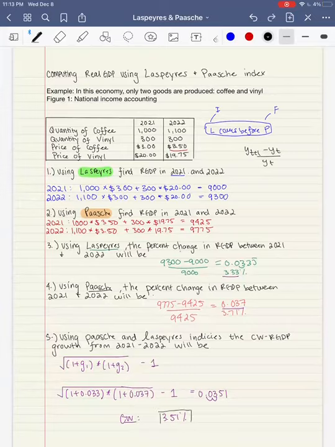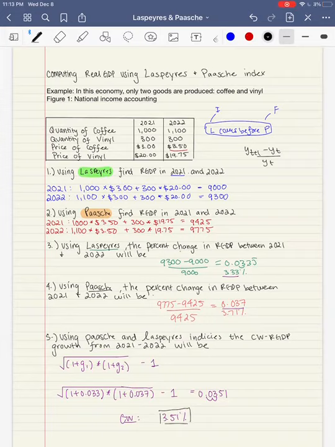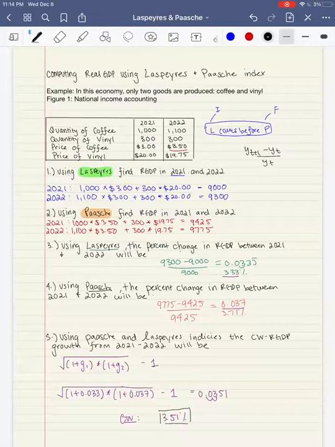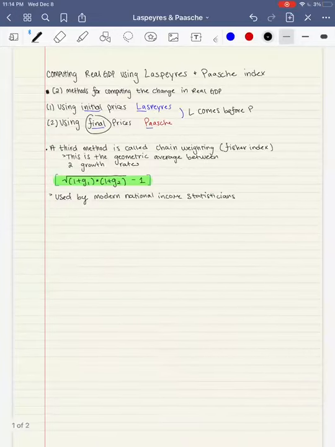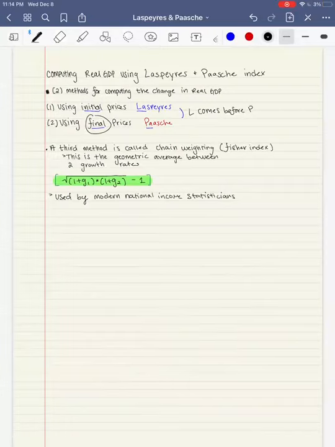So it would most likely be safe to say that chain-weighted would be your safest measure to use. But yeah, there we go. This is how you calculate Laspeyres and Paasche index and how you use these to find the percentage change and then use the growth rates in the chain-weighted formula to get the chain-weighted real GDP. So hope you guys enjoy the video and I'll see you in the next one.